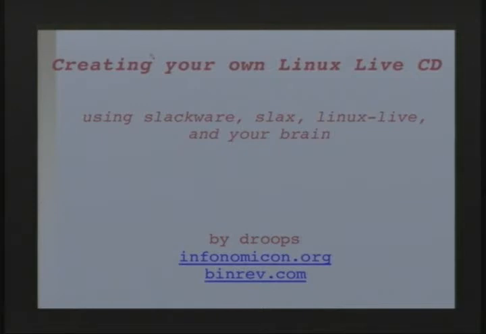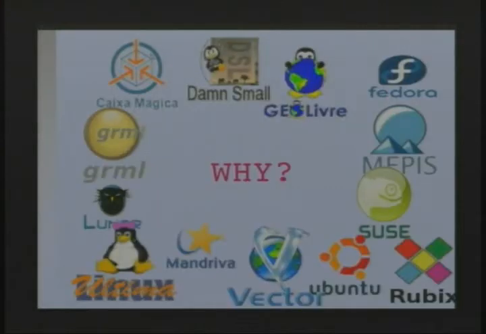I'm in two little clubs. I'm in the infonomicon.org club, and we have a little computer club that does lots of little neat things. And I'm also in BenRev, the home of the Digital Dog Pound. And they do lots of cool stuff too, like magazines and TV shows and a really long learning radio show and stuff like that.